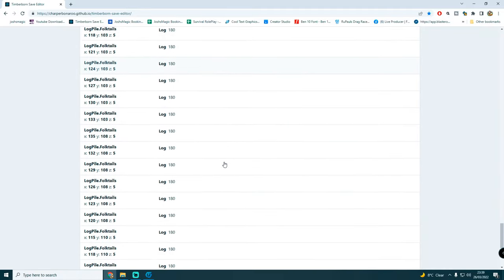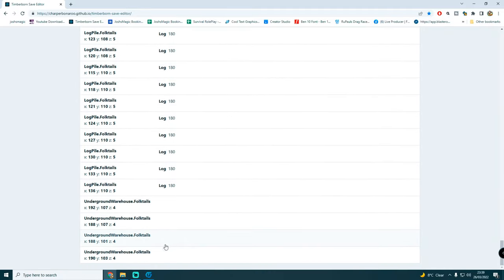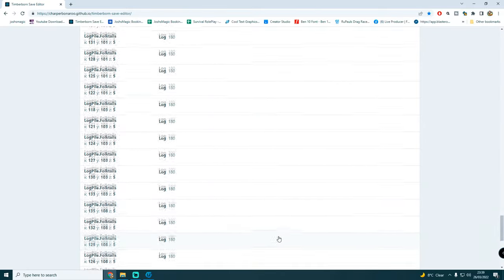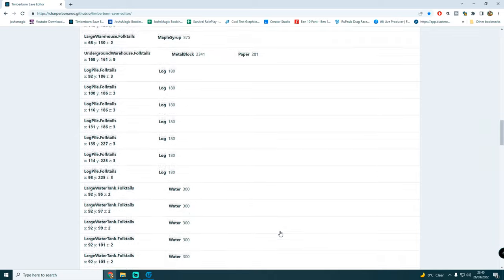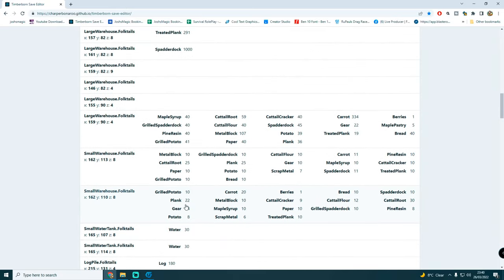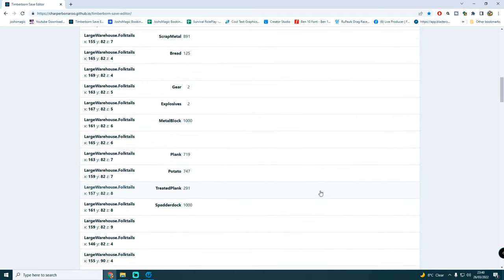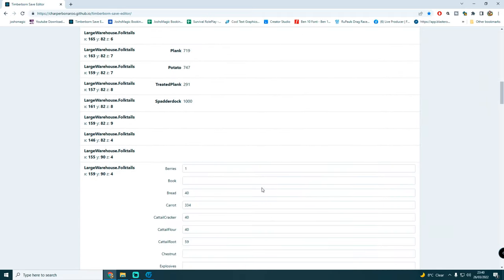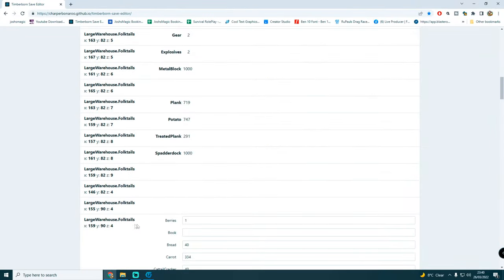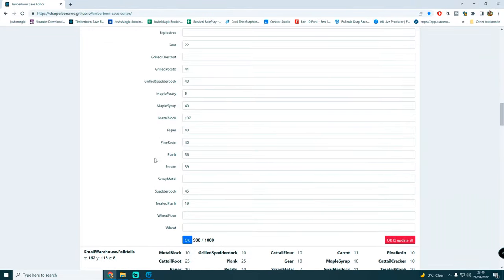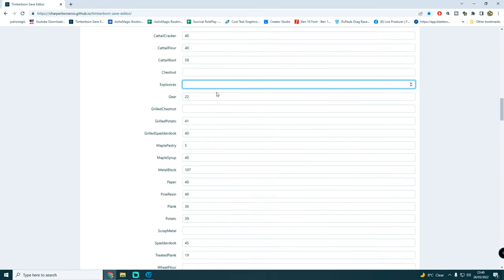All right, let's keep going down. We are looking for our underground storage. That was not a good idea because there's nothing in there at the moment. Right, what we'll do then, we'll change it. Will we? Yes, we will. Does any of these have dynamite in? I don't think they do. Can I click on it? Oh, there we go. Right, so large warehouse, this does have some stuff in. If we go into explosives here, we can now change that to 1,000.